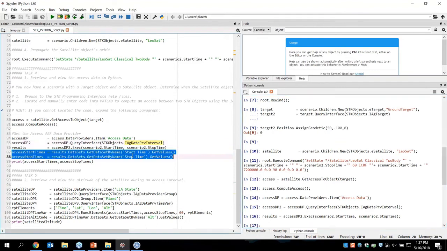So if I want to see all the values between the period that I've specified and those data sets, I can choose and pull out my times with this next line. So I'll create a variable that just has my access start times.